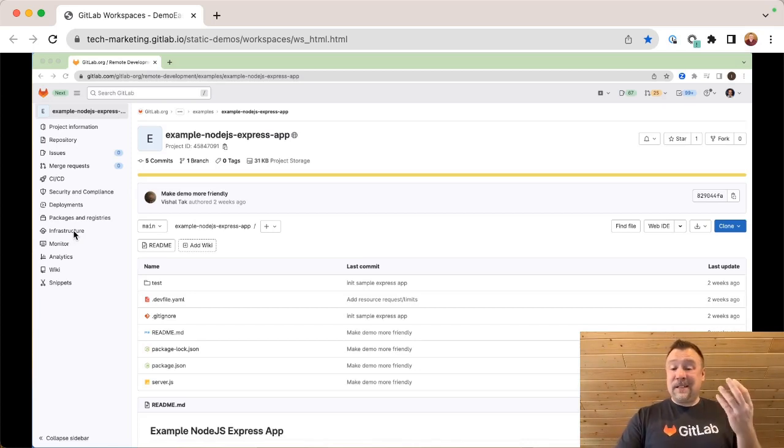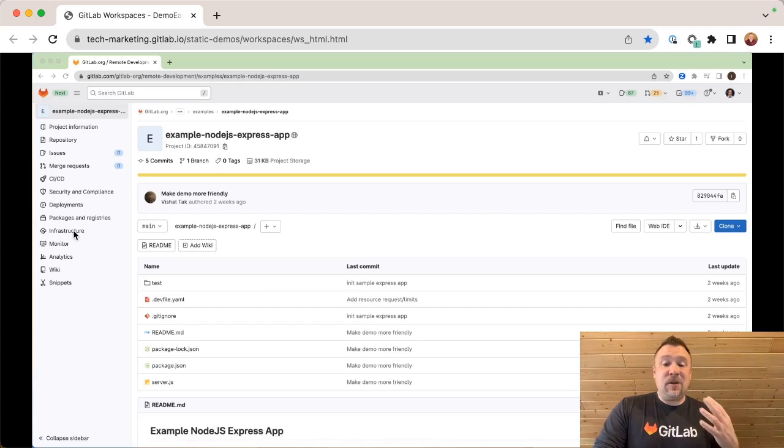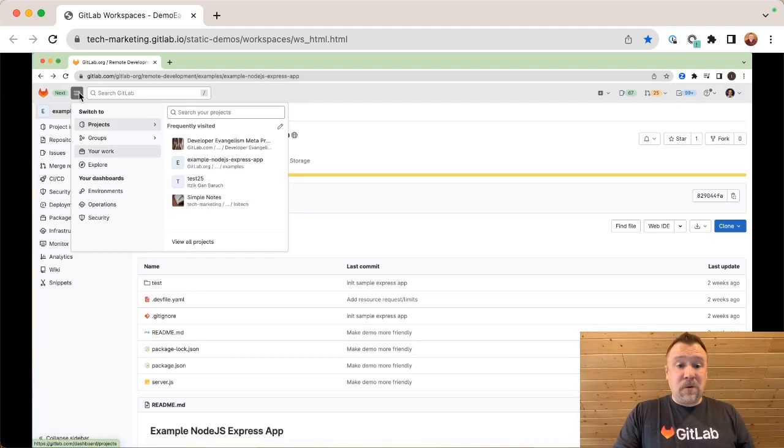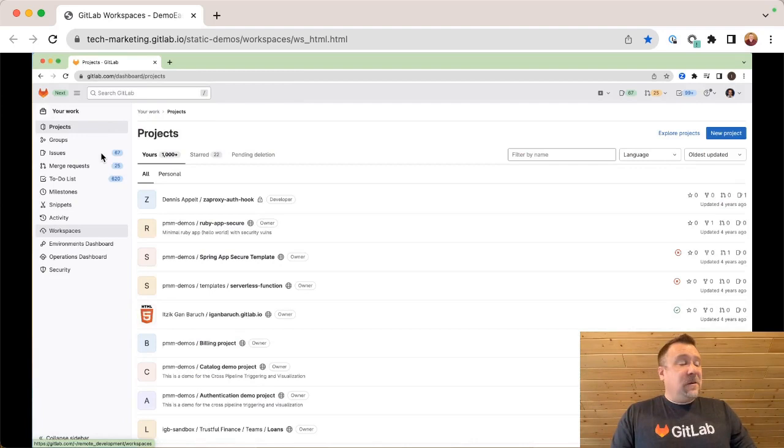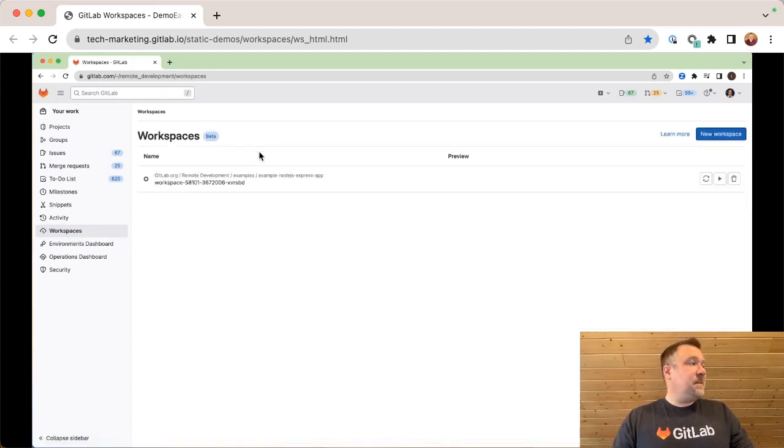To configure or get started on a workspace, workspaces are unique to each developer. Every developer gets their own workspace, a private sandbox to work in that's secure and safe. Because of that, we hide the workspaces up here under the hamburger menu because it's personal to you. I'm going to click the hamburger menu and click Your Work. That's going to bring me to my projects, and it'll change the navigation on the left-hand side and allow me to click on Workspaces. This brings up Workspaces in the main part of the dialog. I'm going to go all the way over to the upper right-hand side of the screen and click New Workspace.